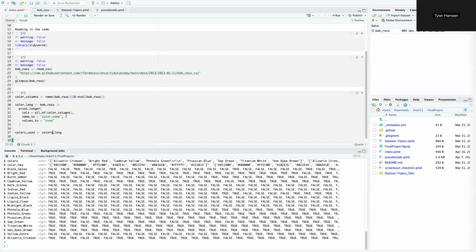I don't want colors there, I'm just renaming that. Oh, sorry, just like last time. And then right now we're just going to do filter used.